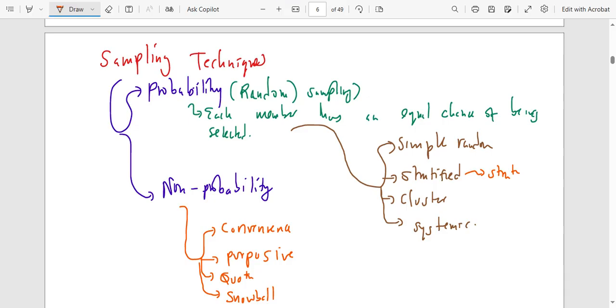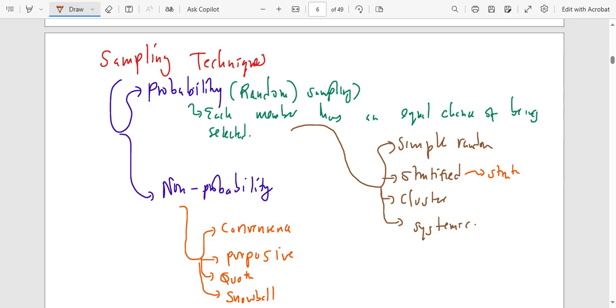Okay. So for cluster, you have people who are part of your sample or your study. You put them into these groups which are called clusters. Let's try to differentiate cluster from stratified. In stratified, you are looking at characteristics within the population. Let's say people that have similar features, you get the males, you put them in one group. Or people that have a certain feature in common, you put them into groups.